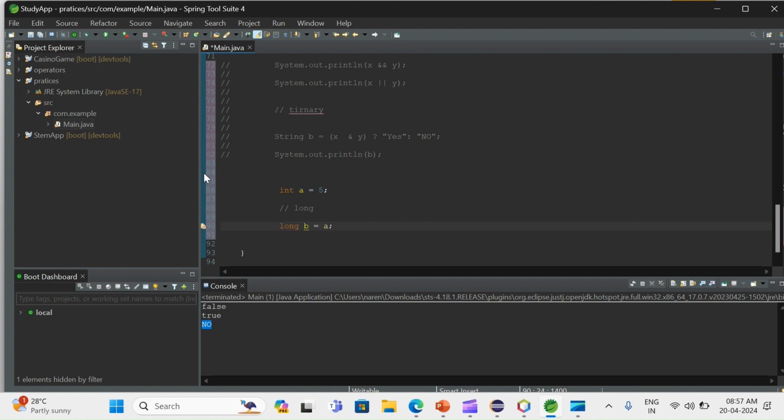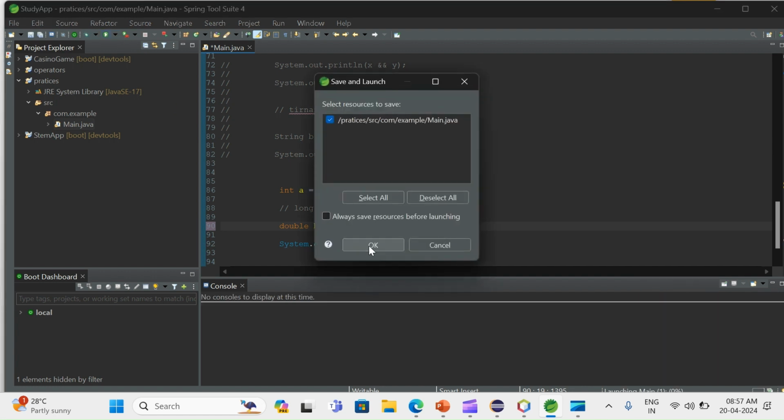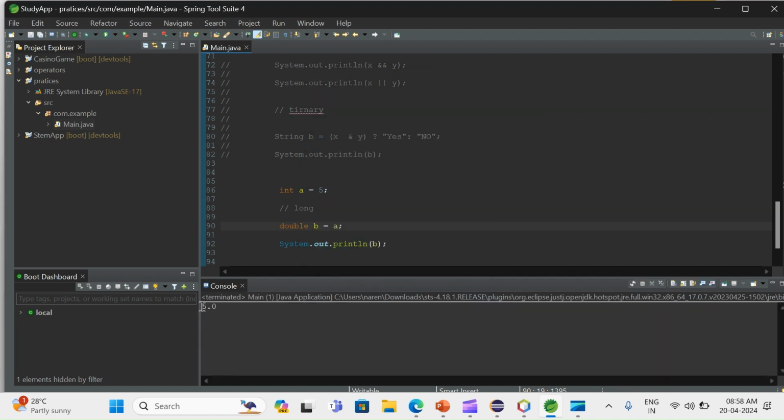When I run it, it will run and also print the value. So b, and run it, and it gets converted and prints that. And let's say if I convert this to double, then you will see 5.0.